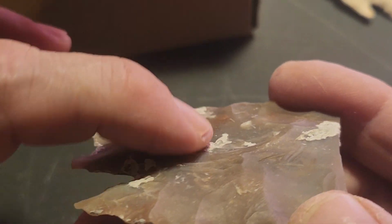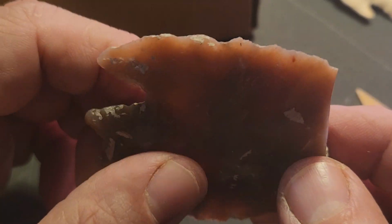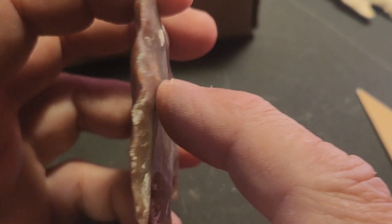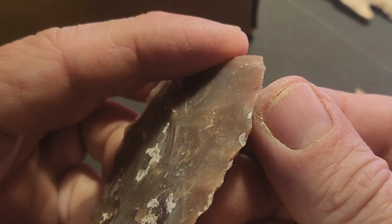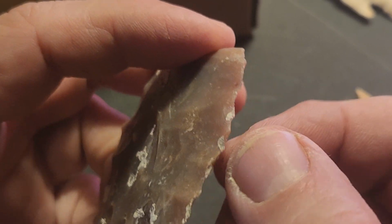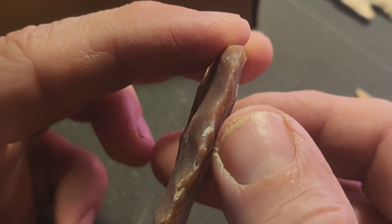But even with those big, bold thinning flakes, it's still pretty hefty right where it usually snaps. And the next flake would have probably been in this area to get rid of this mass here. But it's not dulled ahead of time. You know, they could dull it and fix it just before flaking, I suppose.